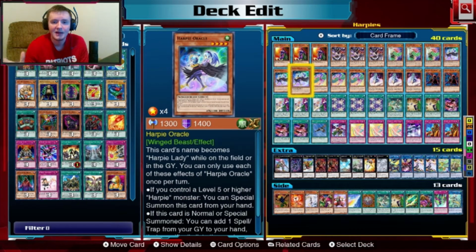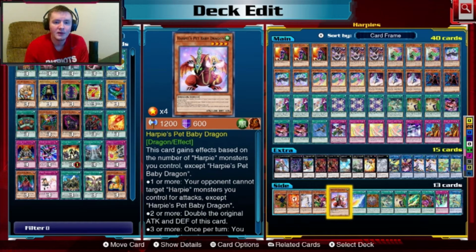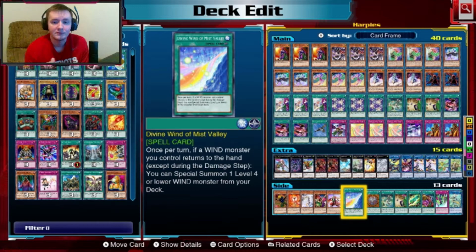I like it. If I would change anything about it, I would add in Harpy's Pet Dragon, possibly. Although it's not a winged beast monster, so most of the effects would not help it. This would probably be the 2nd card I would add in, Harpy Lady's Sister, take out a dragon. But whatever you want to run, go for it. This is just what I'm running today. Let's hop into some PvP duels and show it off.